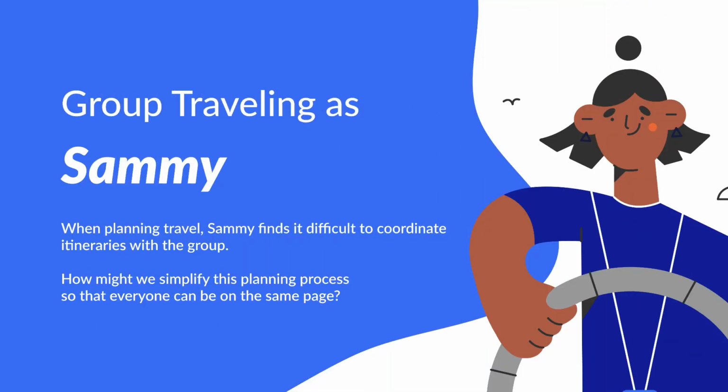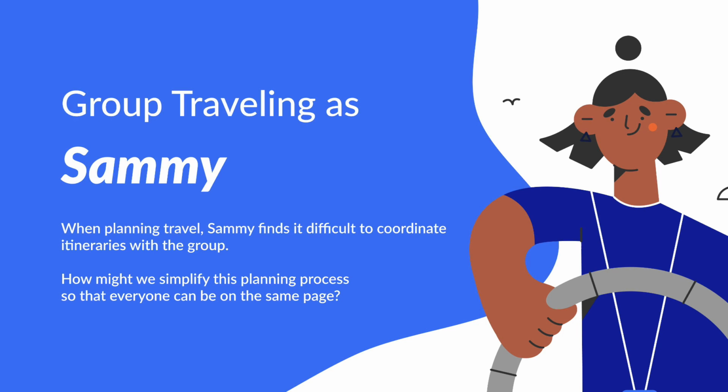Imagine you're Sammy, a Gen Z traveler excited for a trip to Paris with friends. You all have different ideas, tastes, and preferences, and deciding what to do on the trip becomes a major point of stress. Sound familiar? It's a common challenge faced by many group travelers today, but we have the solution.